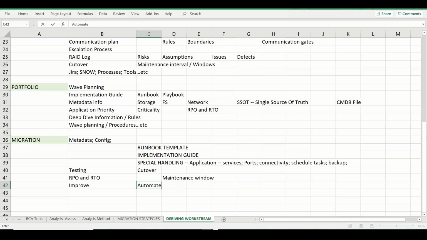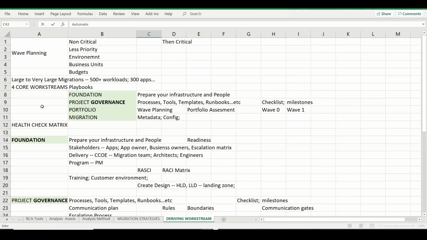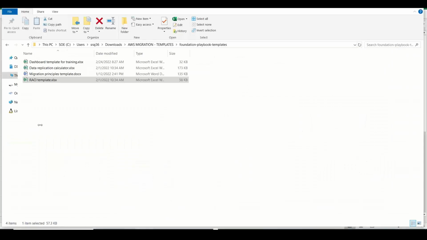See, finally, we have this health check matrix. As I told you, health check matrix is to check end-to-end people, technology, process, and it is very crucial for the migration to be very successful. So the project manager has to align with those checklists. They have to follow the entire thing. Maybe I will show you a few things on the template that I've got across during the foundation.